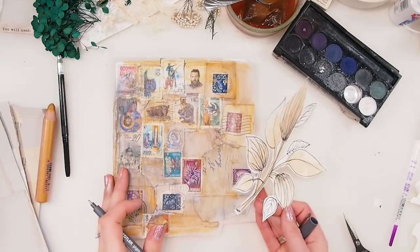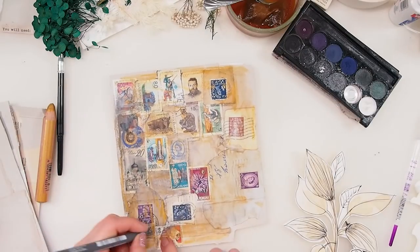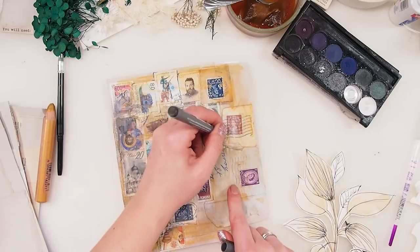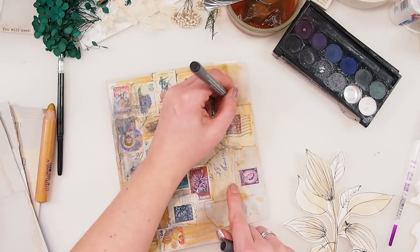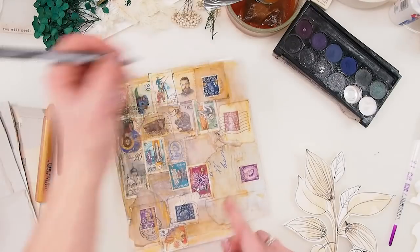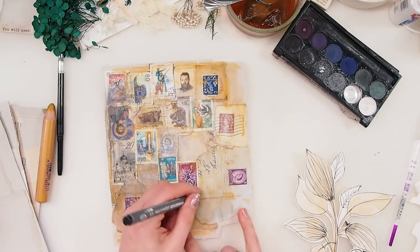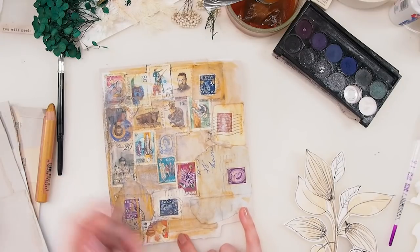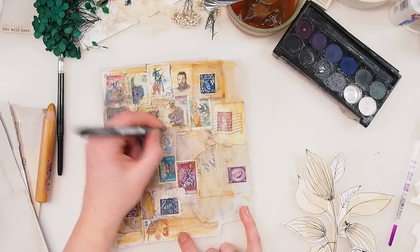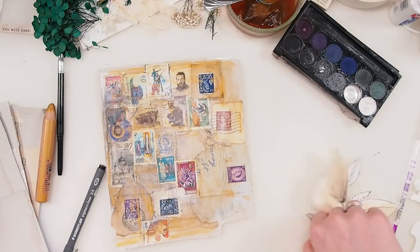Back to you. The page is kind of dry and I was thinking, how about a little bit of outlining here and there? Just a little bit. I don't know. It doesn't write everywhere, only in a few places, because the crayon is so pigmented and so creamy, waxy, too much. Okay, not happening. Okay, no problem.